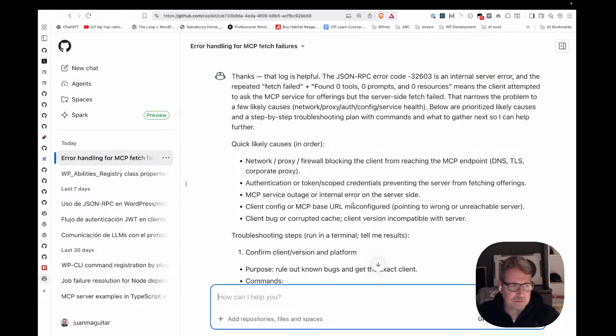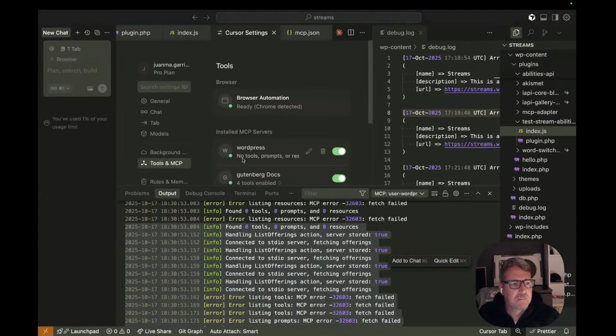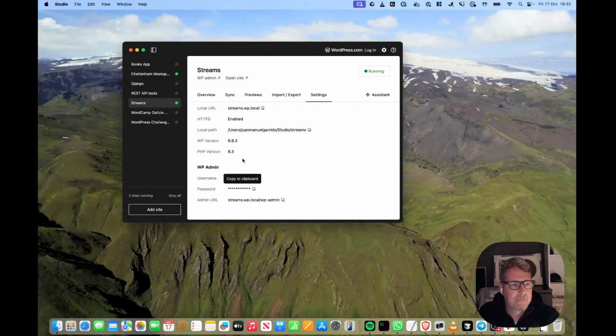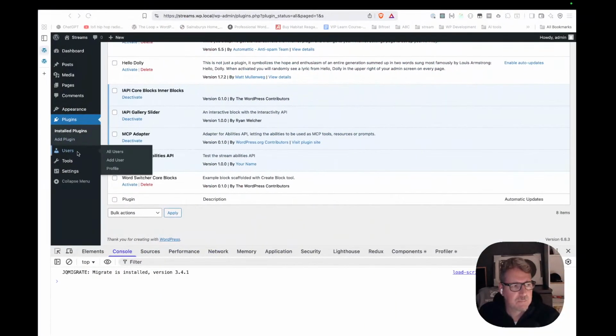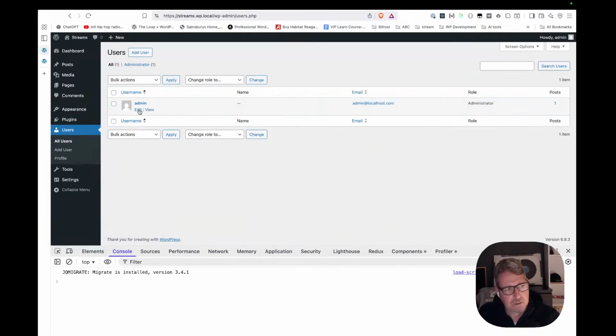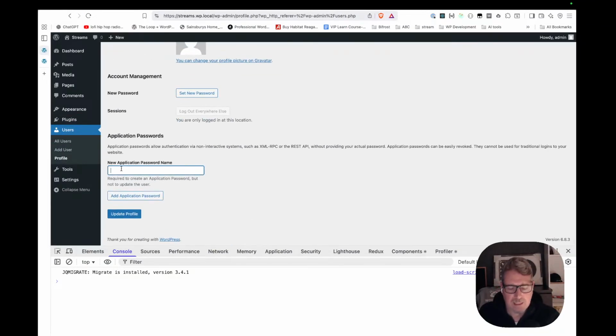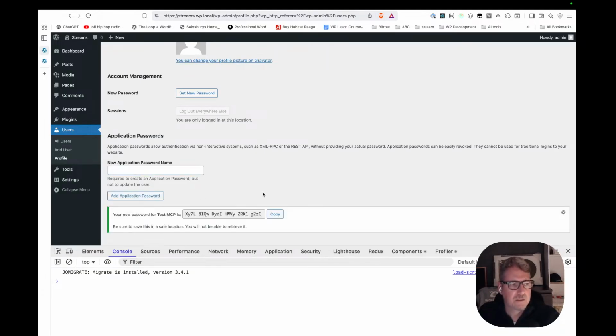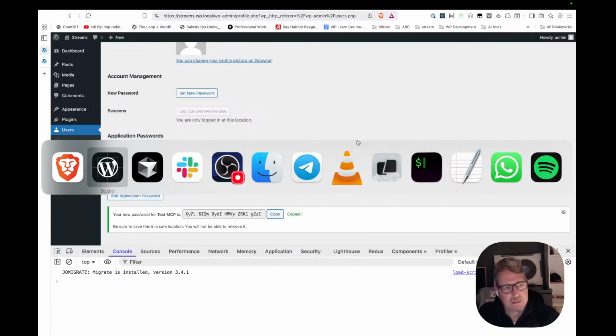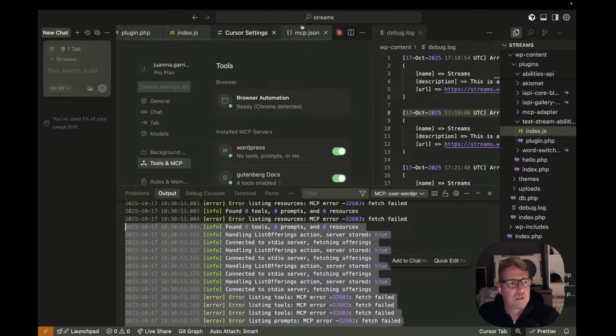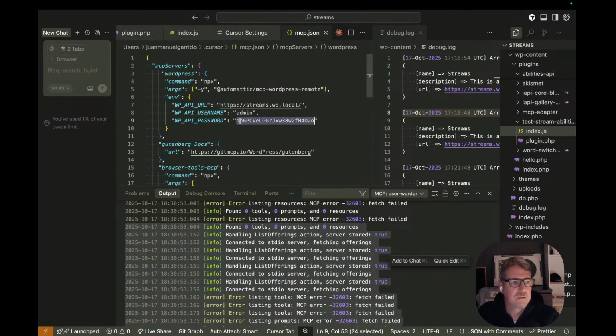I know, because it should be an application password. It's not a password, it's an application password. So if I come here, I create a test MCP, add application password, I copy this, then I come here, and this is my application password.